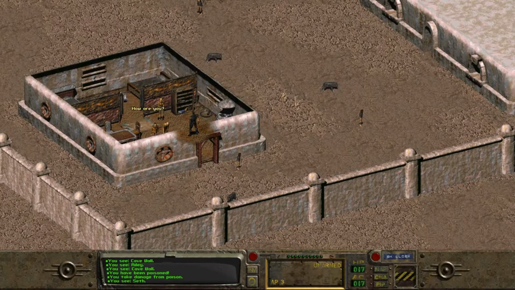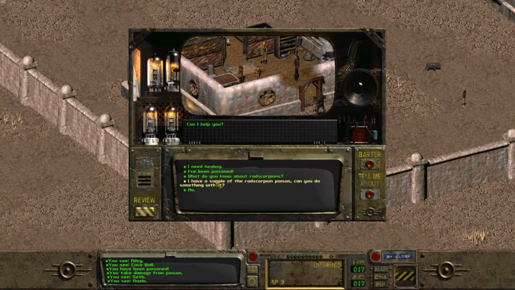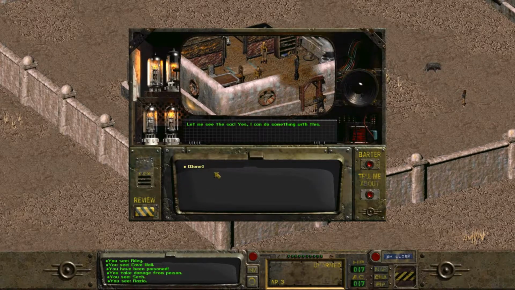There's still that peasant. Like every other time I play this game, there's a peasant hanging out in here. It's weird. Well, let's go ahead and talk to Raslo. I have a sample of the Radscorpion poison. Can you do something with it?